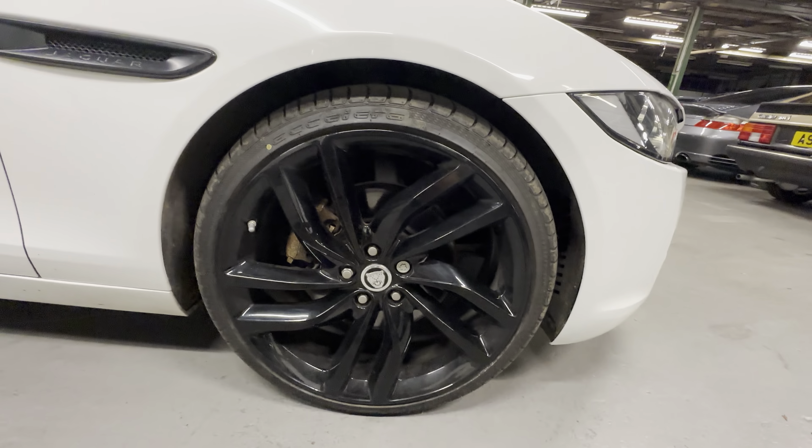Rear passenger side, nice and tidy again - nothing really to whinge about in there. And then front passenger, nice and tidy on the door card again. Got the electric seats as well on these. All the bolsters on this side are all very good. Really nice looking seat - it's actually particularly comfy as well.